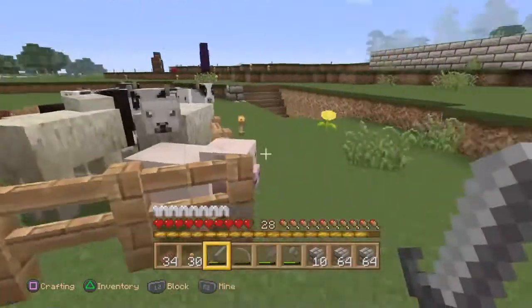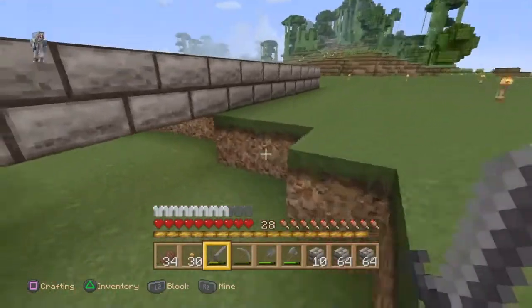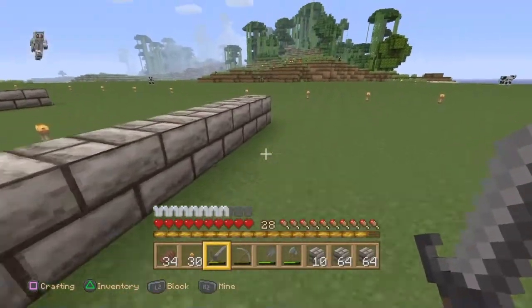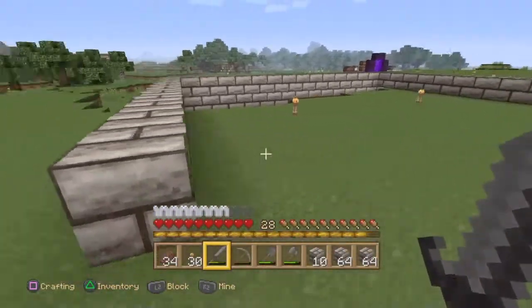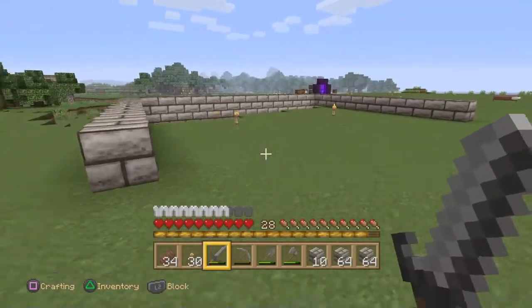Get out of here. Leave my sheep alone. Alright. And we'll fix that later. I'm actually going to keep the other stair, or the other stone brick. And that's going to be the foundation all the way down.